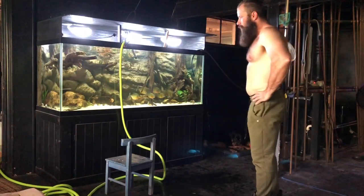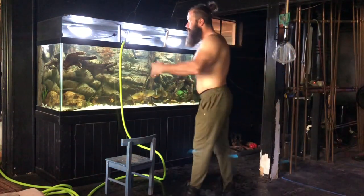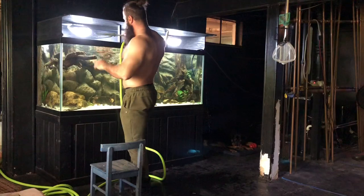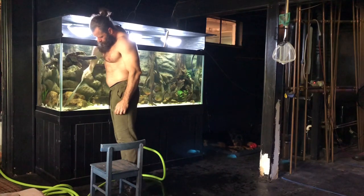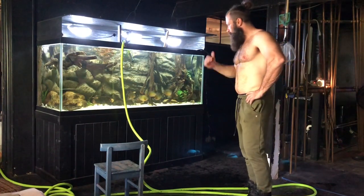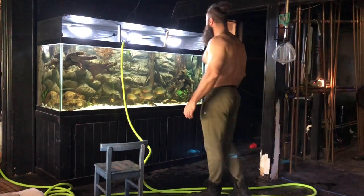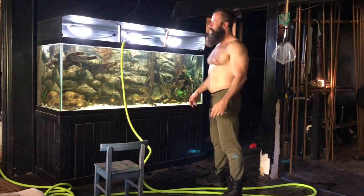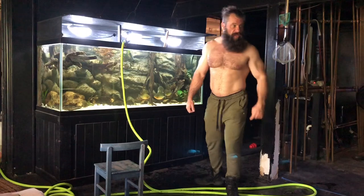A quick flush-out — like I said this will take about 10 to 15 minutes to complete. I'm just going to dust off some of the rock areas. So that's kind of what piranha maintenance and care looks like — clean the tank, rearrange your decor, fill the water back in, and you're done. As soon as I'm done filling the water back up I'm going to put the polycarbonate sheeting on, modify it, and get it finished. I still have to do a water flush on the other tank.